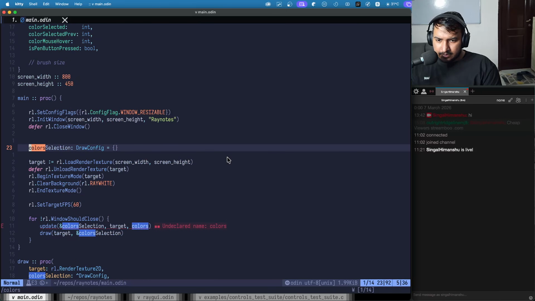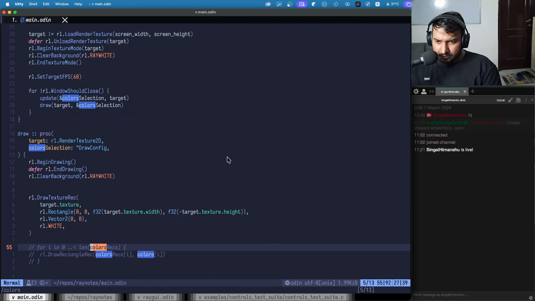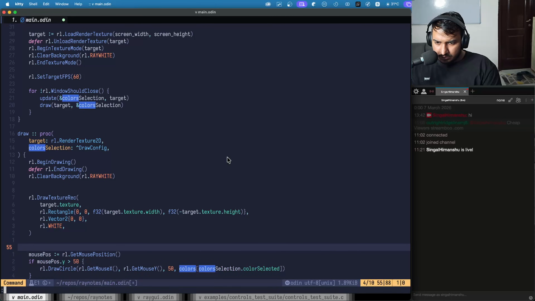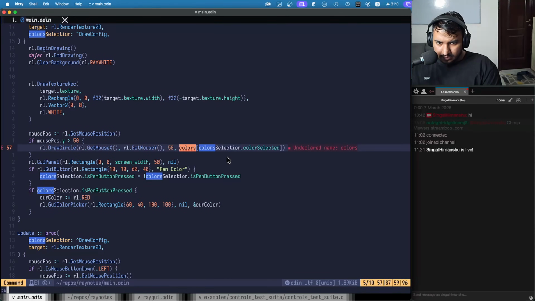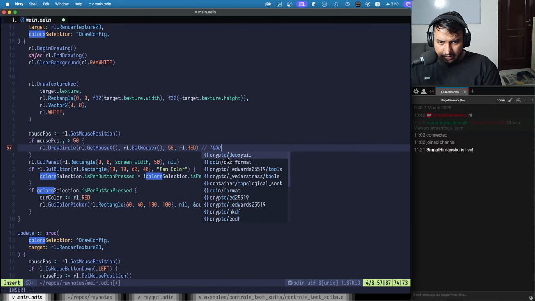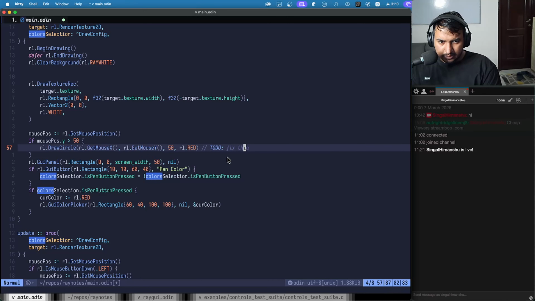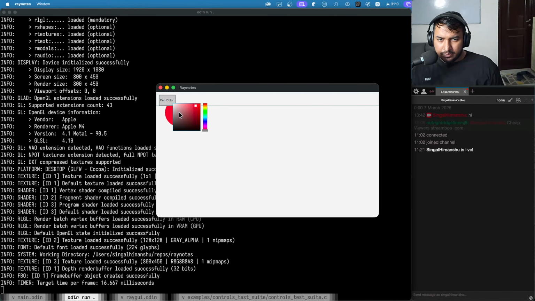We have colors somewhere. RL dot red for now. Fix this. Now we can probably compile. We go over here. We can change the color.